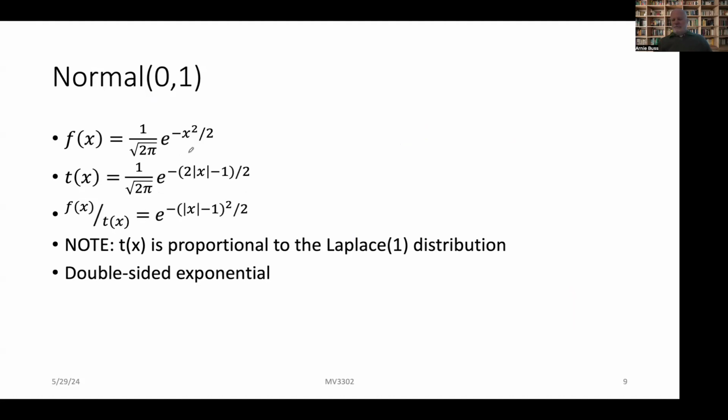Okay, so now, a lot of the original ones focused on this: if I have a PDF here, as long as it's bounded, I can always try to do a uniform and that'll work. But what about the normal distribution, our bell-shaped curve? It's going to look like this. And so do you see why a uniform isn't going to work?